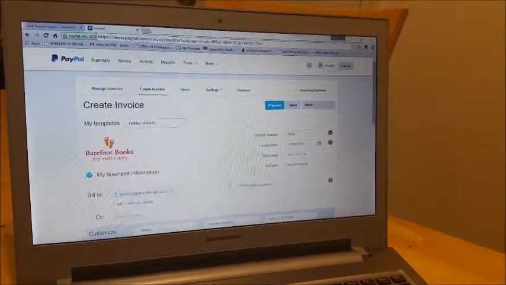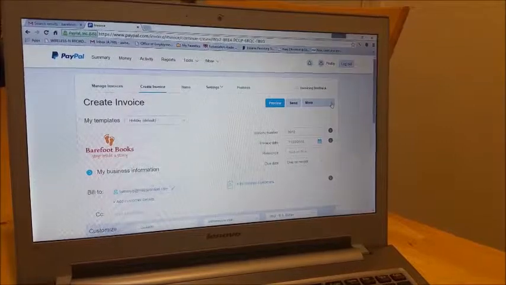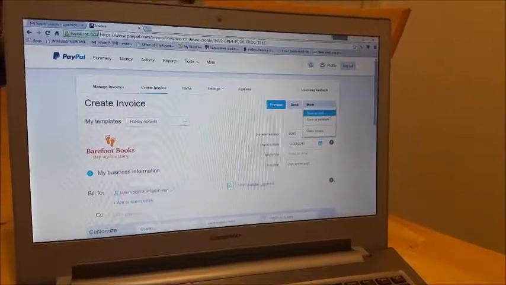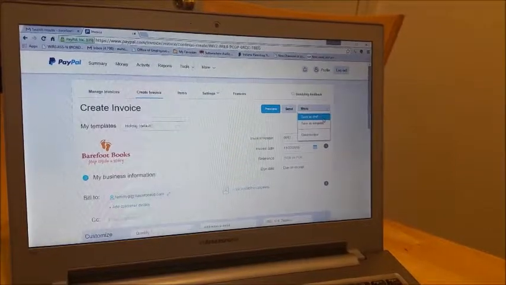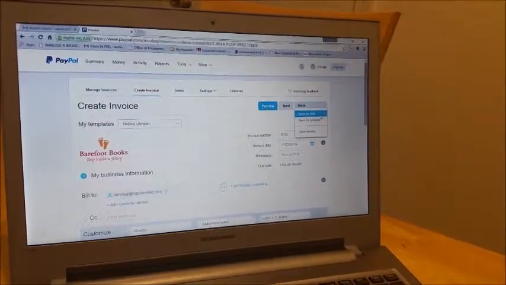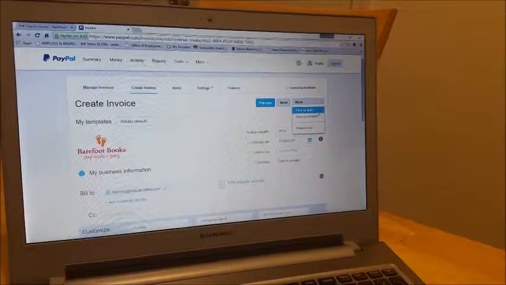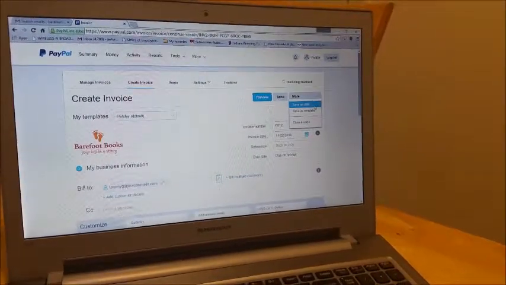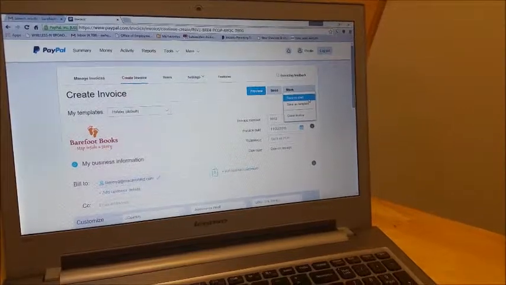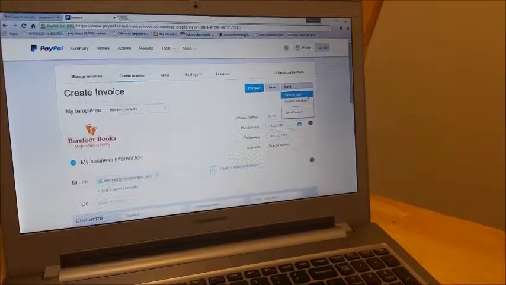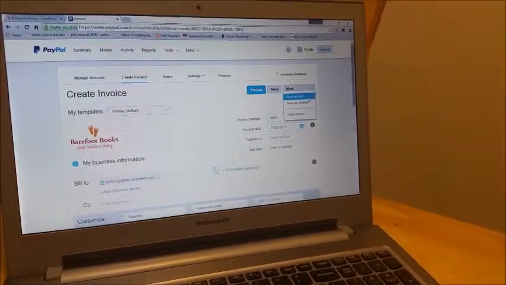And here you will see that you also have more options. You can save this invoice as a draft. If you need more information from your customer, for example, if they are thinking about purchasing other products or services, you can save this as a draft and come back to it later to add that additional information without retyping everything over again, and that will save you time.